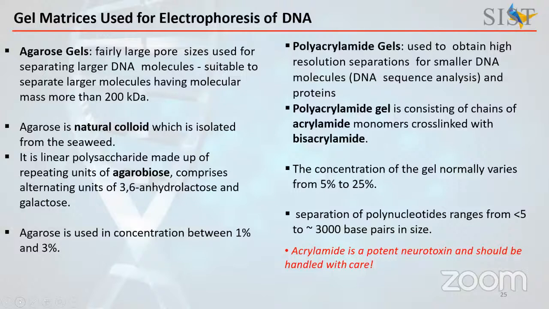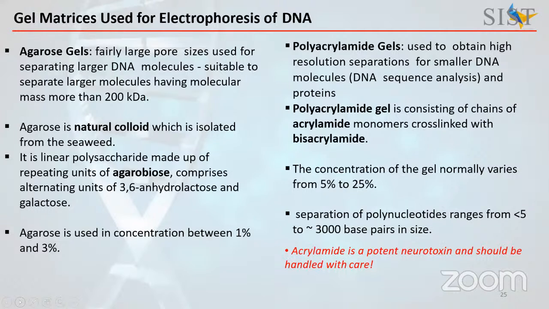So we are comparing the agarose gel and polyacrylamide gel. Okay, so the pore size which is obtained in the agarose gel, we can change it just by changing the concentration of the gel. All right. So if the pore size is larger in the agarose gel, the larger DNA fragments can move easily through those pores. If the pore size in the agarose gel is comparatively smaller, they will only allow the passage of small DNA fragments through them. All right.